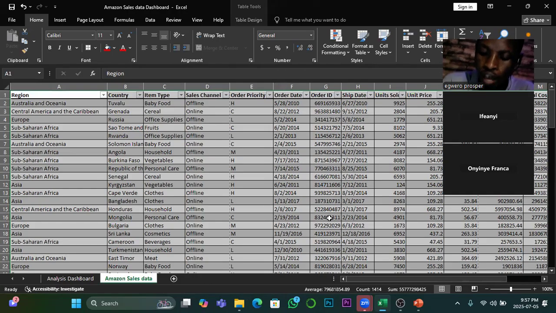and further break it down. So we are going a little bit advanced here. Further break it down by sales channel. So this is a two criteria analysis. So let's see how we are going to answer that question.